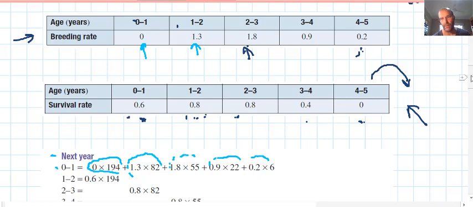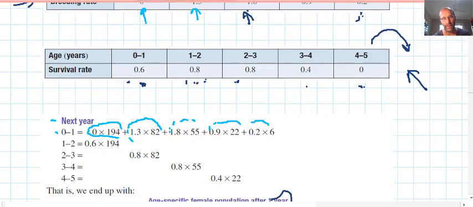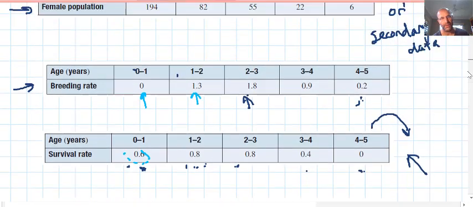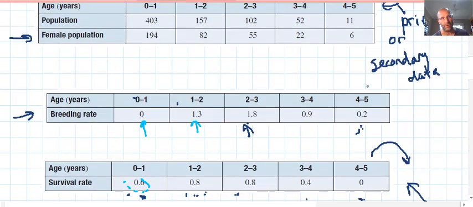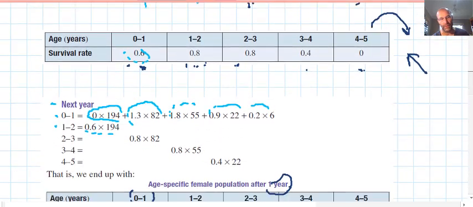But that's not the only way we can have possums the next year. It's not just the babies, it's the older ones too. So it's the ones that survive into the next year, like most of them do. We see that here in the next row. We see that in the 0.6 times 194, because that's the survival rate of the previous year's youngest possums, and there was 194 of them up there, and you can see that that also makes a contribution.